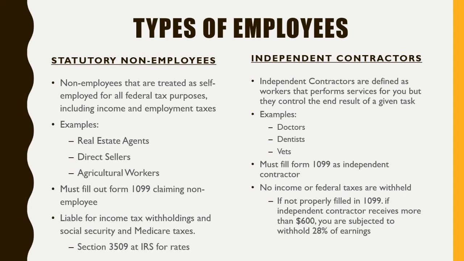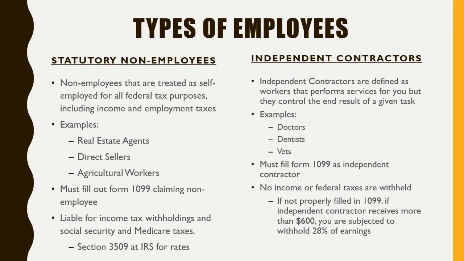Okay, and again, they must fill out a 1099 form and classify themselves as a non-employee. And of course, they are liable for their own income tax withholding. So they are responsible at the end of the year to file for their own personal taxes. So that's a statutory non-employee.